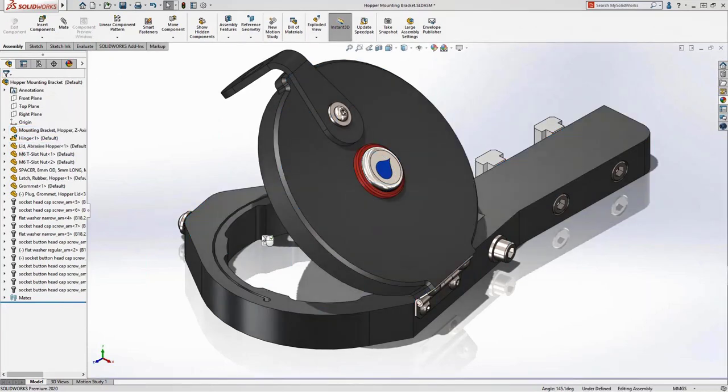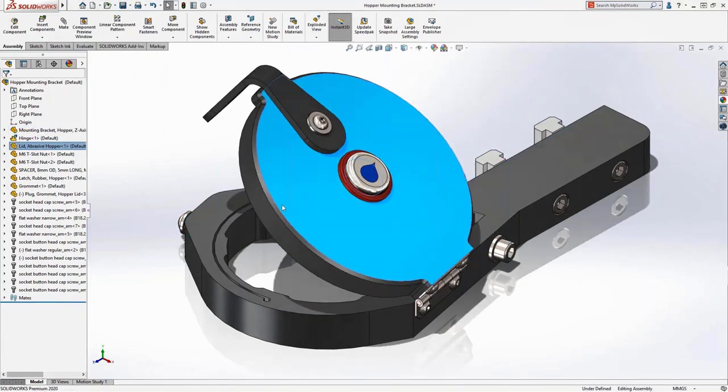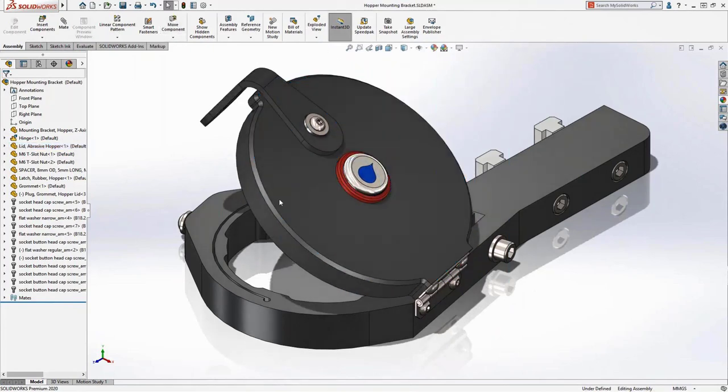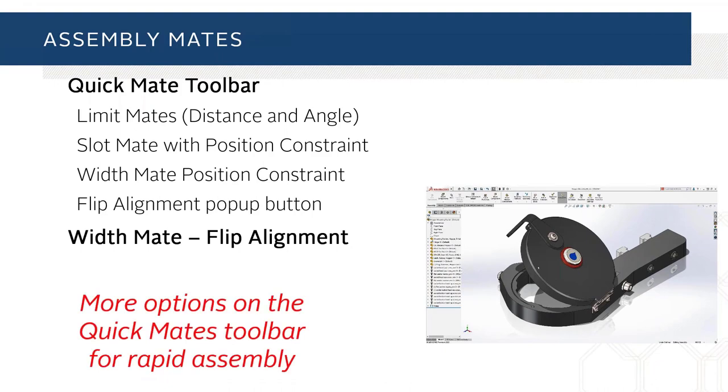Again, these are not new mates. I just had to go to the paperclip command and go to the left-hand side and go through all that. And now more of these mates are right on that quick mate toolbar. I click on a couple parts and I get options and do it right on screen. And as we know, when we put an assembly together, we spend a lot of time putting things together with mates. So the faster we can do that every minute, every hour, every day, that just overall makes things go faster.